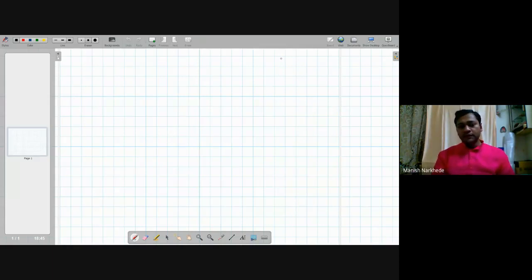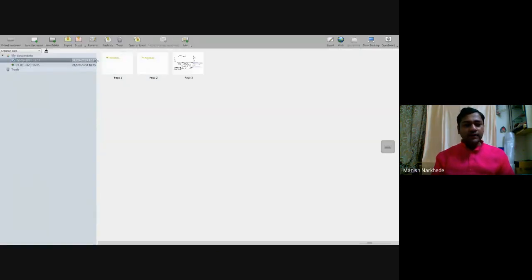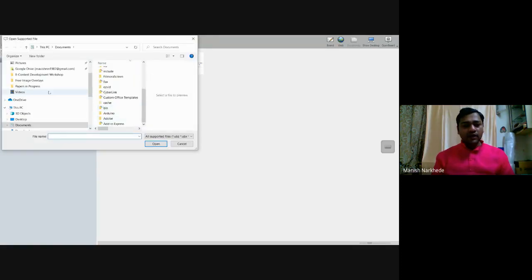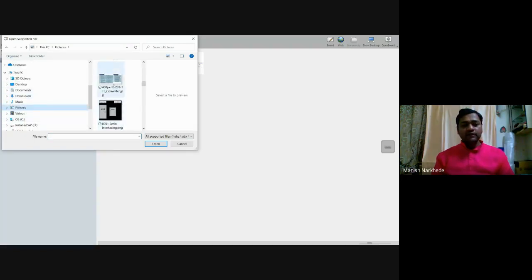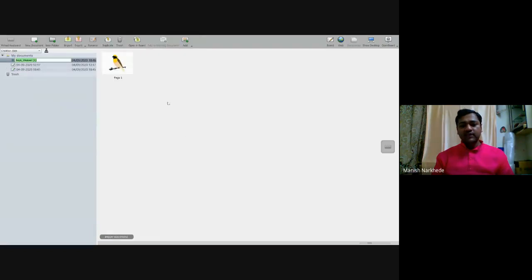You can do one thing. You can just take pictures of your book pages, your notes, and you can save them as images or PDF, whatever. And you can drag those PDFs here by going into pages, and you can drag those files here. So whatever documents you have taken, you can import some kind of image files. You can import text files, every single option is there with you. See, I'm importing this one. So this is the image I'm importing. So now I will be in a position to annotate with this particular diagram.